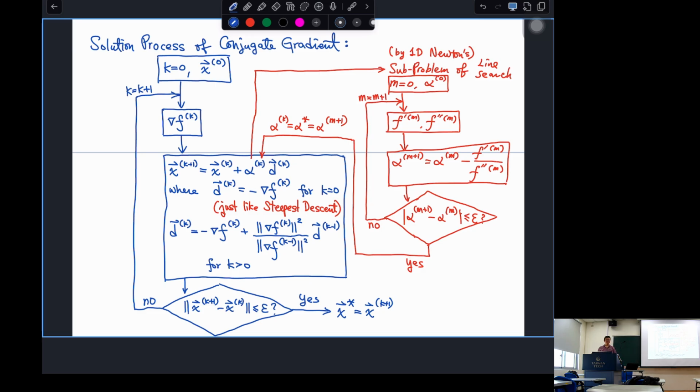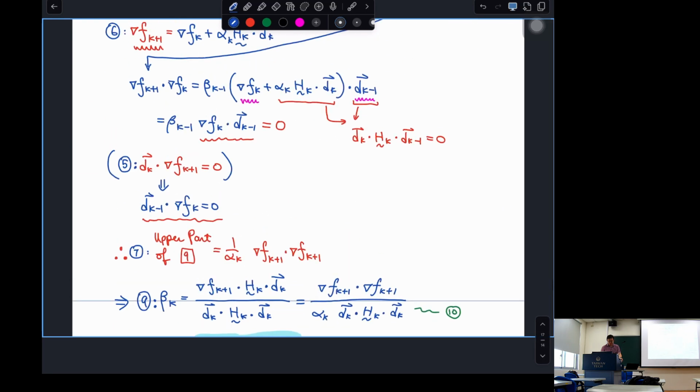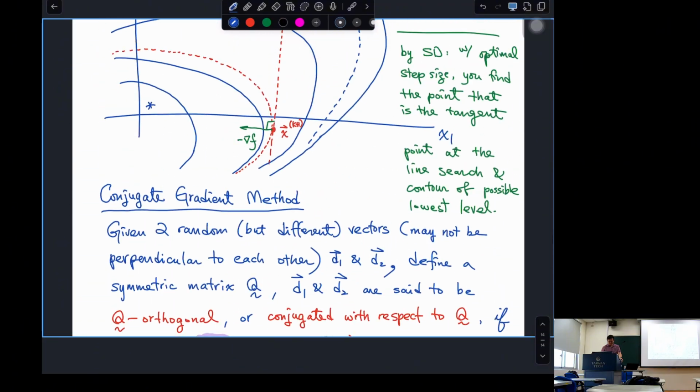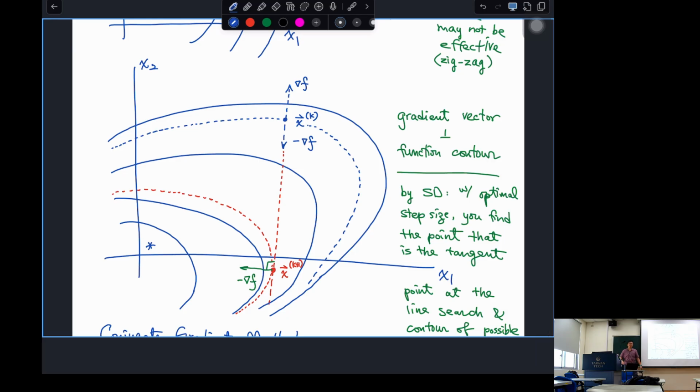Okay? Any questions? Is there a visual for the conjugate? Can you draw it? Basically, what's going to happen is, for steepest descent, it's going to move along this perpendicular direction. But for conjugate gradient, it will turn toward this goal. And when you perform line search, it moves toward the goal more easily. That's the only way you can explain that, but just change the direction a little bit.